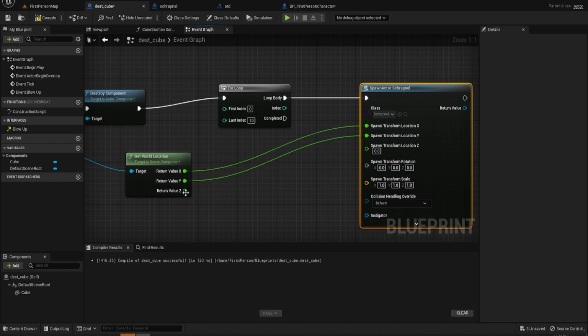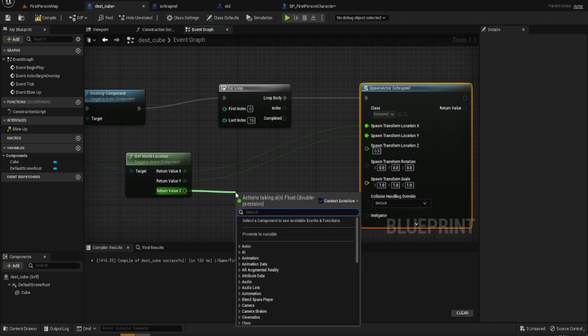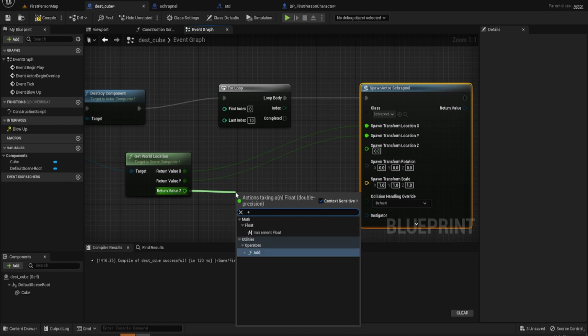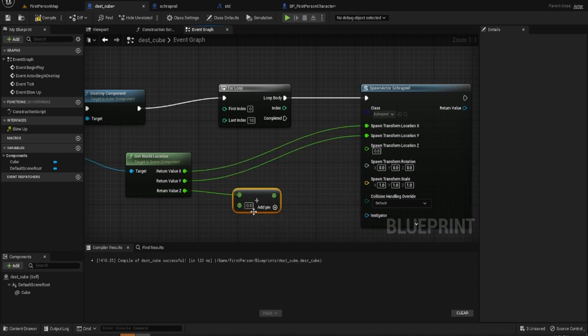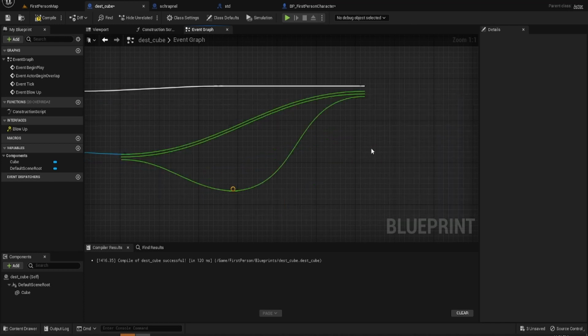Put that there. And this will give us the z-axis location of where it is, but we want to add a bit and just bring it a little higher. So I'm going to add, say, just for this object, 50. I'm going to plug that in there.